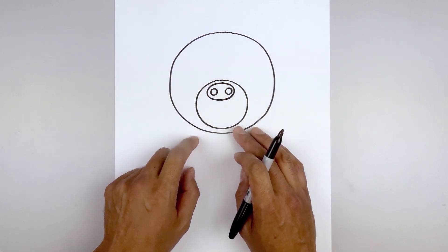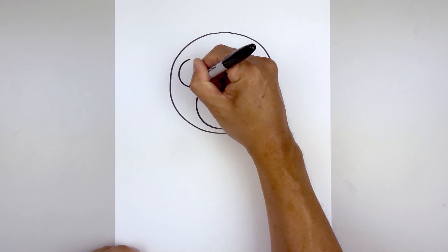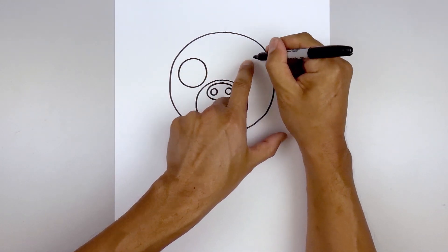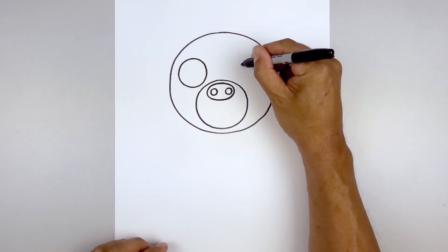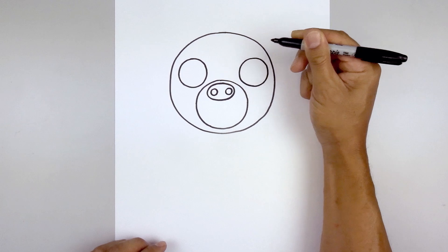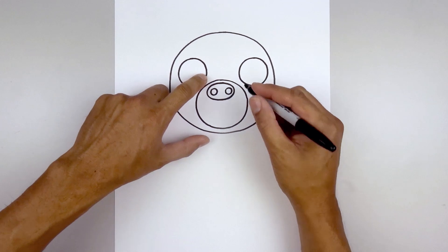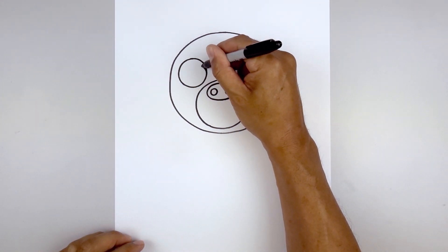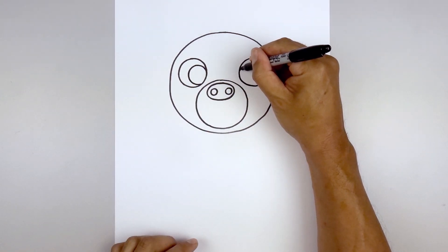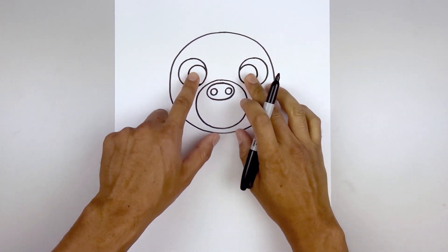Let's move out to the side and draw two circles for the eyes. We'll start over on the left side at the very top, draw in the circle, coming down towards the bottom of the eye, and then pull that back up towards the top. Let's line this up on the right side — coming in, down towards the bottom, and then back up towards the top. Let's push the pupils towards the inside of the eye. Starting on the inside edge on the left, draw a small circle going out, around, and then back in. Line this up on the right in the opposite direction, and then we'll fill the pupils in black.